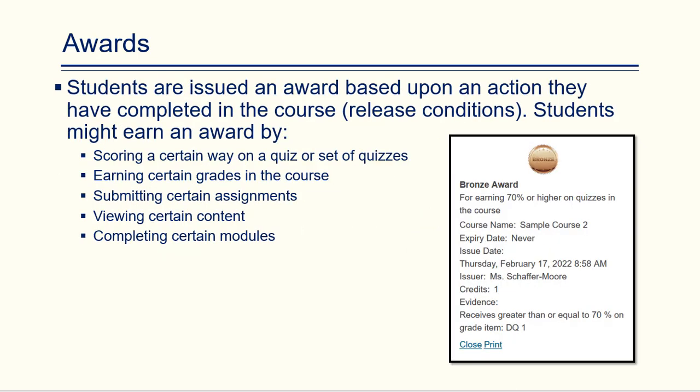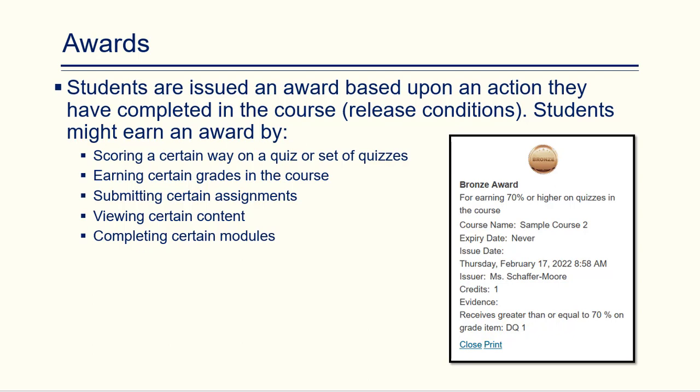As an instructor, you tie the award to some type of action that is going to be required for the student or faculty member or user to complete. And once they've completed that action in the course, they are then provided the badge or the certificate. And this works in conjunction with the release condition tool in Brightspace by D2L.